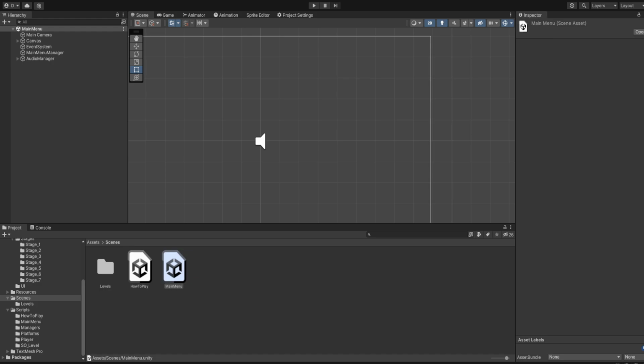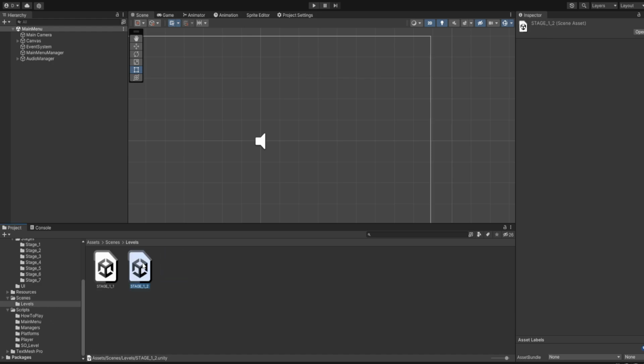So there's not going to be different types of stages till we hit the stage 5, which has a rotating box. And let's create our second and our third stage, which is just going to have our spikes. And in the next video we'll create the rest of the different stages.